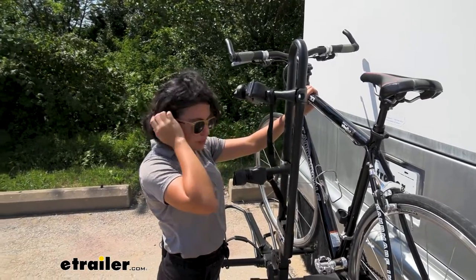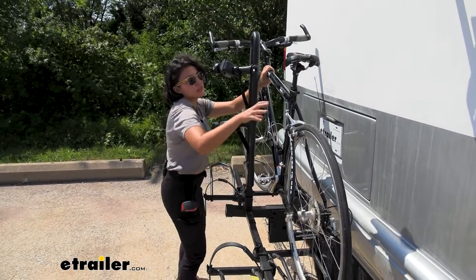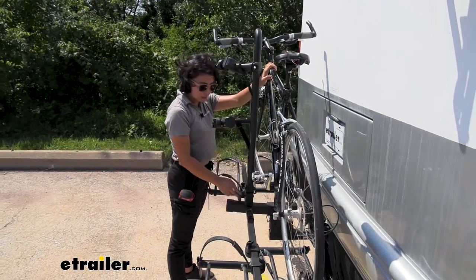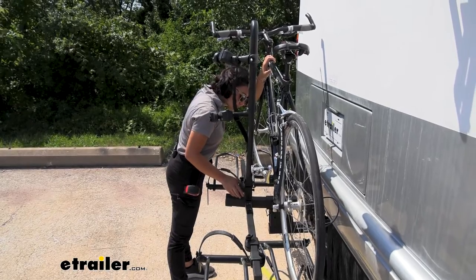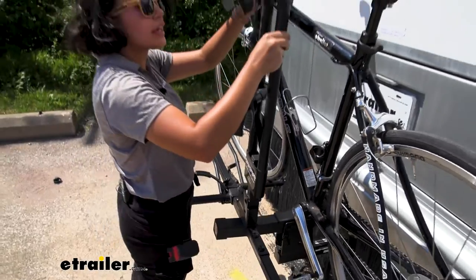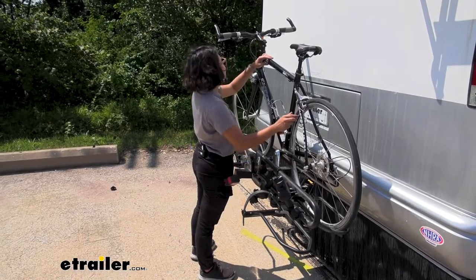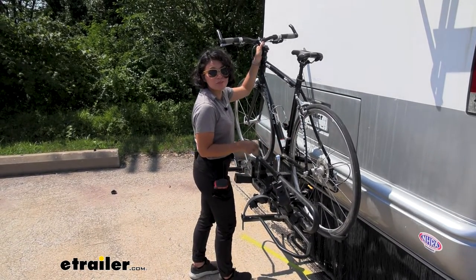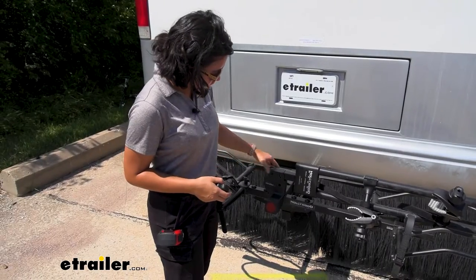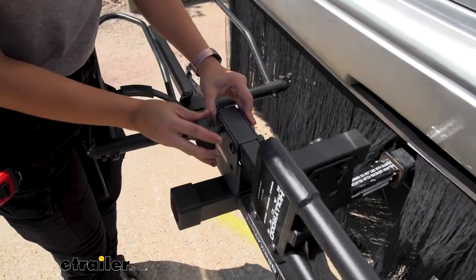Swing this out and from here you're ready to take off your bike. Now if you have those extra heavy electric bikes this can be tricky — it will be tricky to reach in here and grab the bike. What you can also do is swing this mast down, which starts by loosening this knob, taking the pin out the side, and then swinging that mast down avoiding your pedals or handlebars. Now you have all this space to lift your bike off. Keep the mast in the down position for loading, then don't forget to pop that pin right back in and tighten it down with the knob.